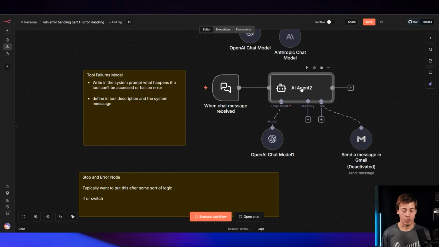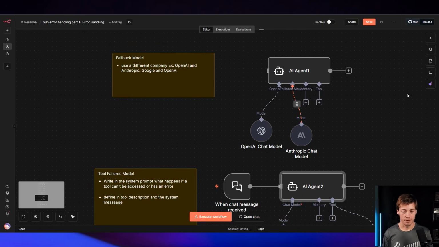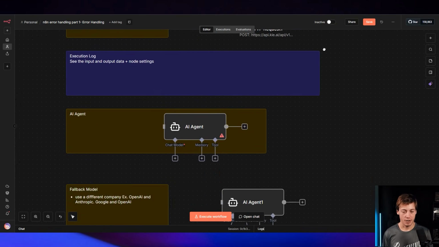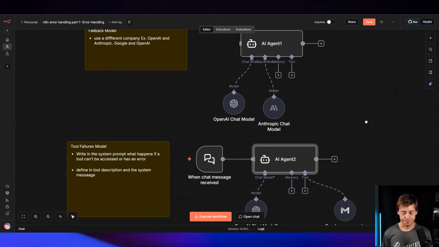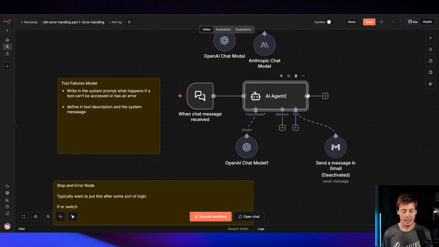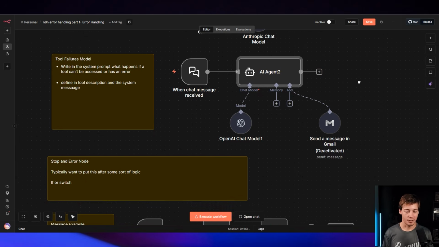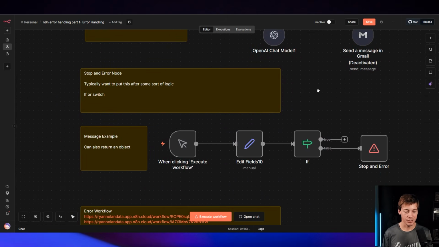Now this is a lot harder to debug than some of the other stuff above, which stops and throws errors, or we log it, but regardless, we could have that. And maybe you have a specific node next, like an if node, and you have a stop and error node after that, which, speaking of stop and error node, that is going to be our next section.